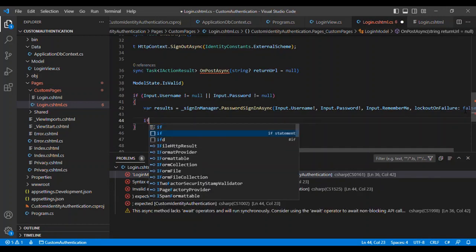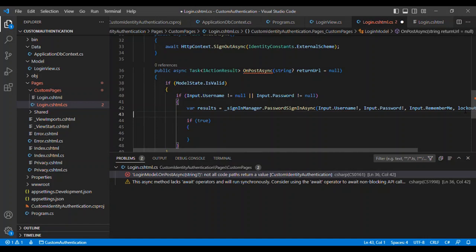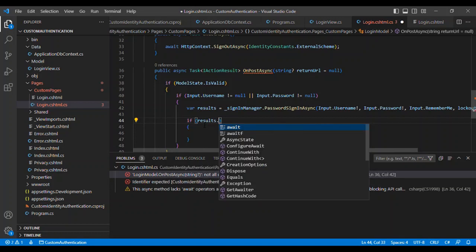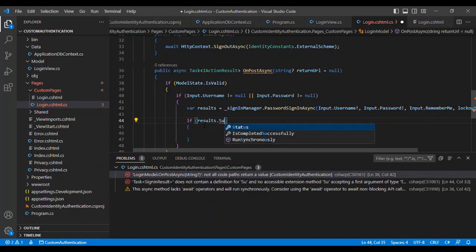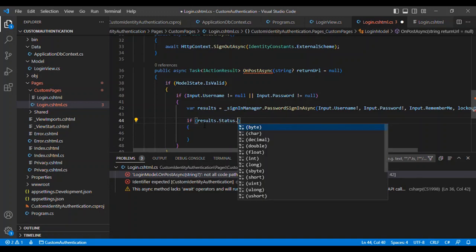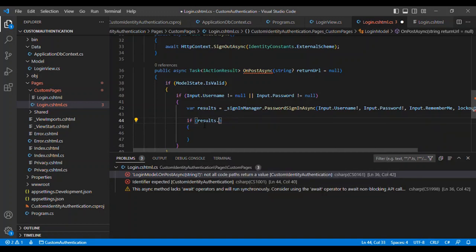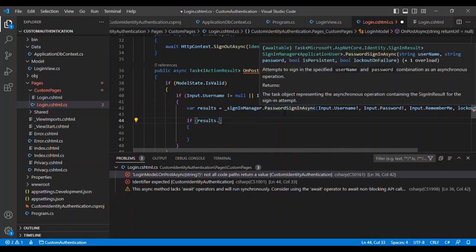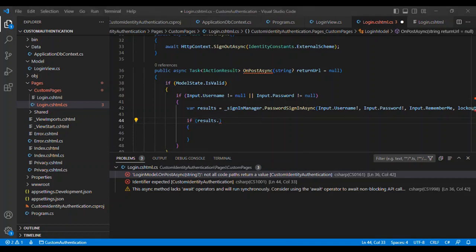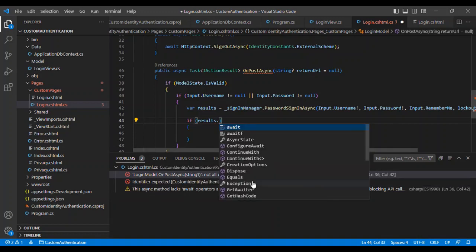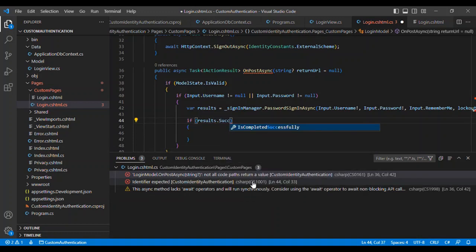But then we need to check the result, because the user may log in with the wrong credentials. So we check if result dot Succeeded.